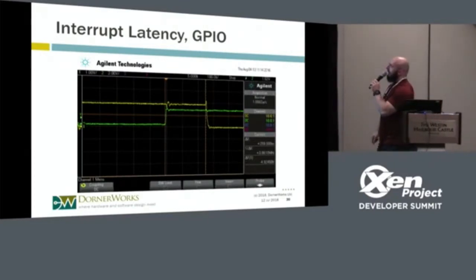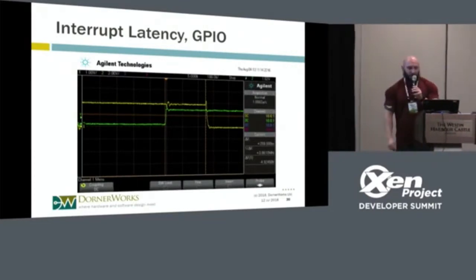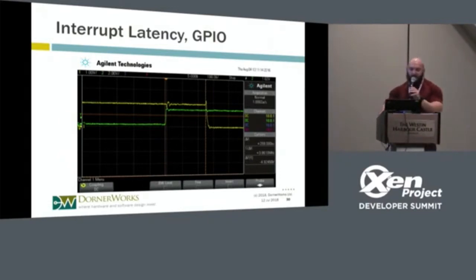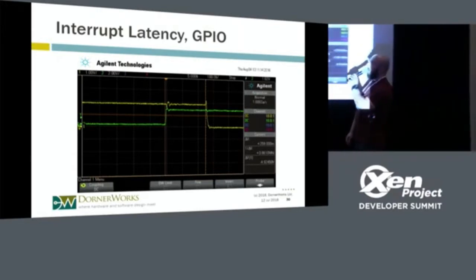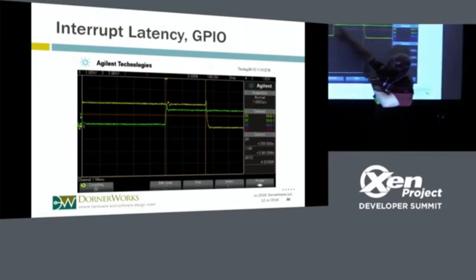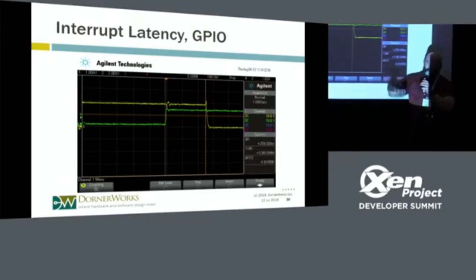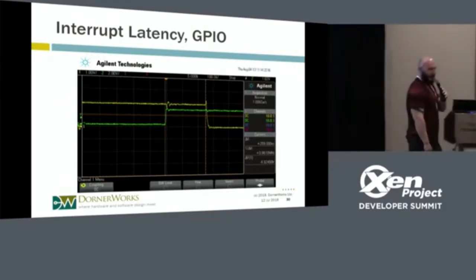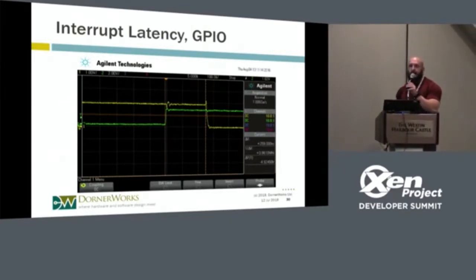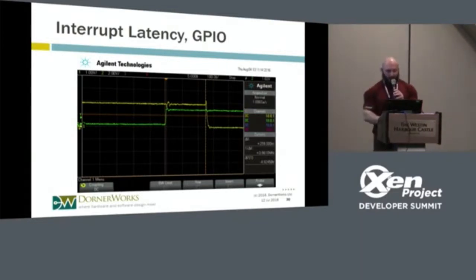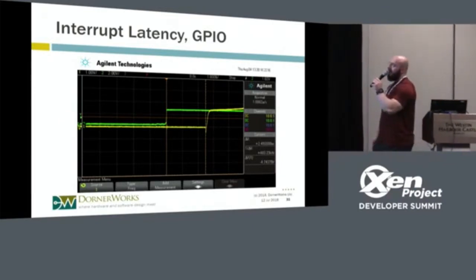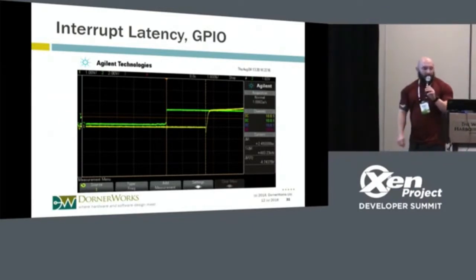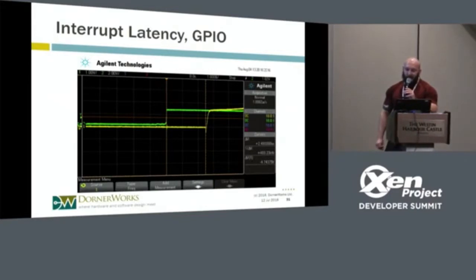So when we did that, we came up with these lovely charts. This is the native latency. So this is our test running with no Xen whatsoever, directly on the hardware. Button gets pressed, LED turns on. And we came up with about 310 nanoseconds just for the native raw interrupt handling. We then did the same thing with the test running as a guest in Xen. And in that case, we came up with about 2.58 microseconds.